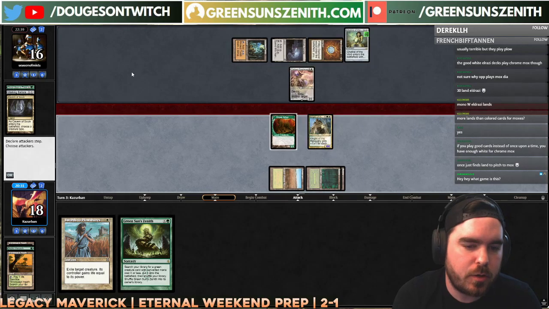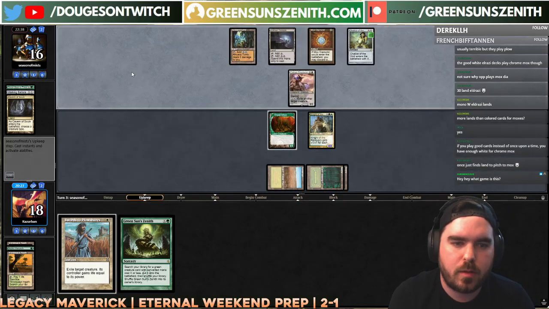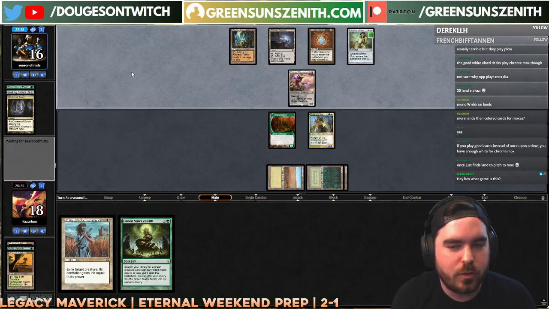Hey Dark Cloud, this is currently game 2. They won game 1. Looks like a green-white Eldrazi list, but I'm not too sure on the amount of green splash they actually have.